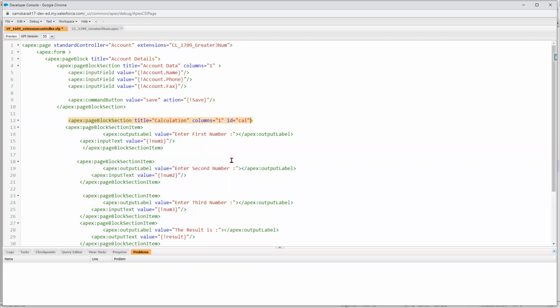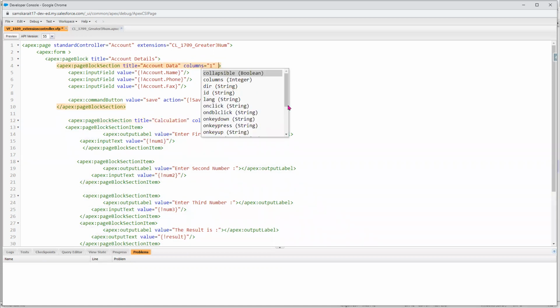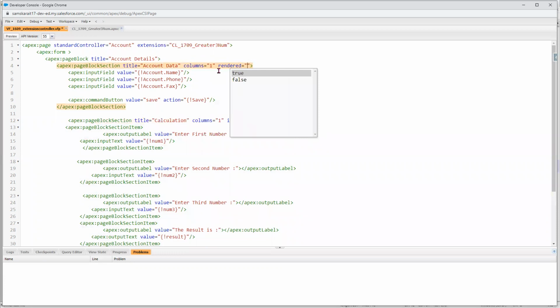Based on a certain value, I want to refresh this complete section. So what I can do is rendered equal to the name of the section.